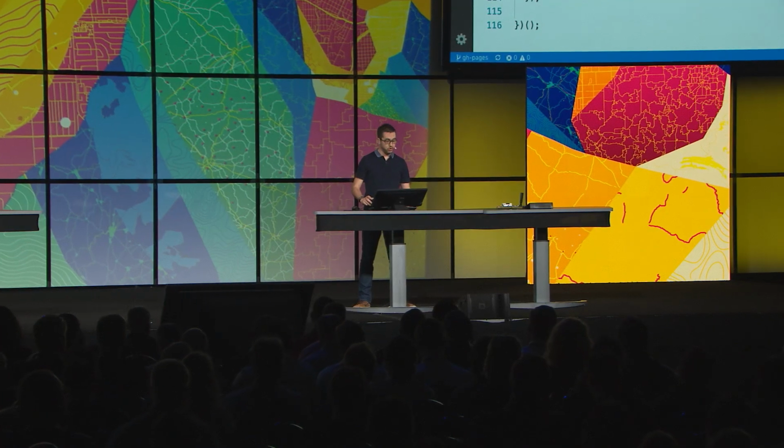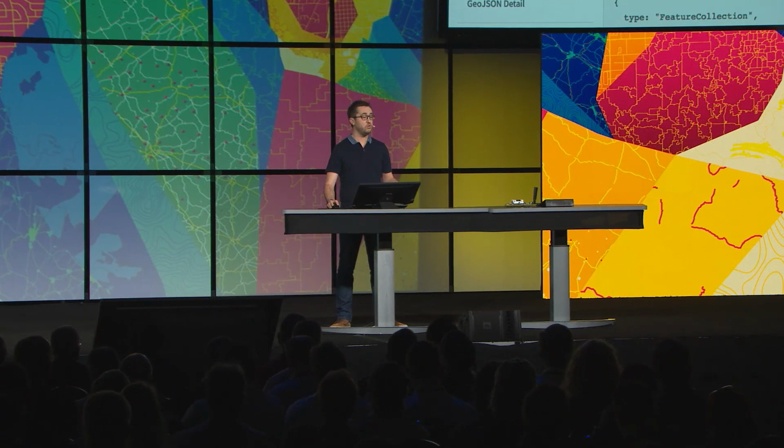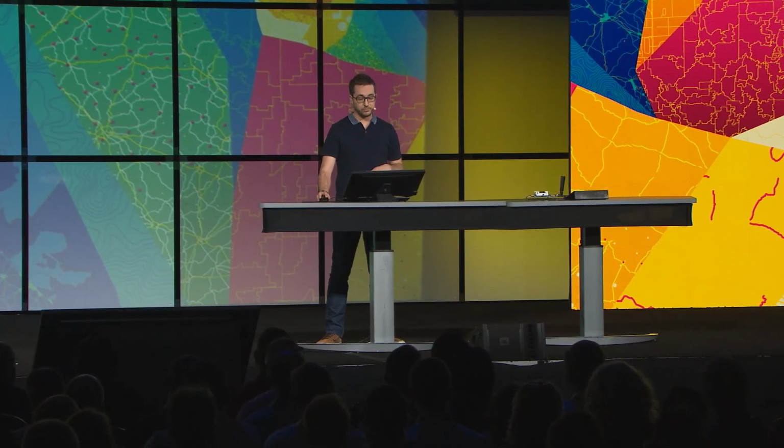This client-side query engine works against features in memory, but it also works against other layer types like CSV. And I'm really excited to introduce that at the next release of the API. Coming soon, we are adding support for a new GeoJSON layer. So for my next two demos, I will be using a GeoJSON feed coming directly from the USGS.